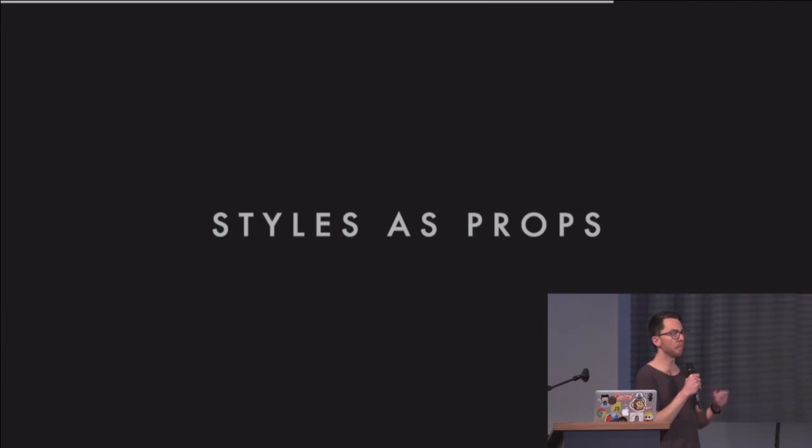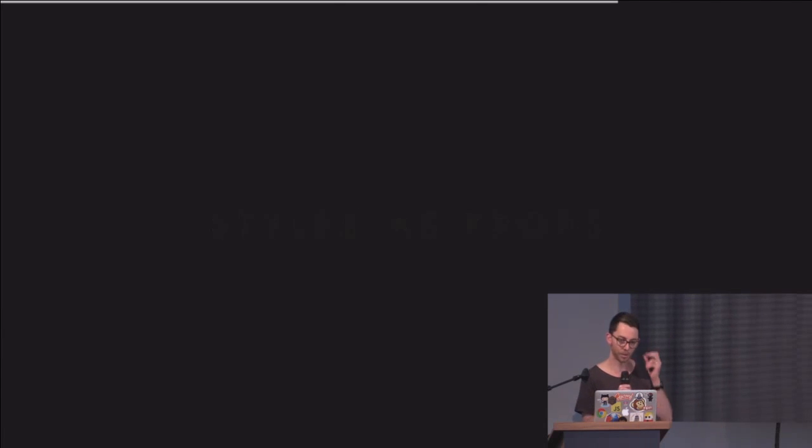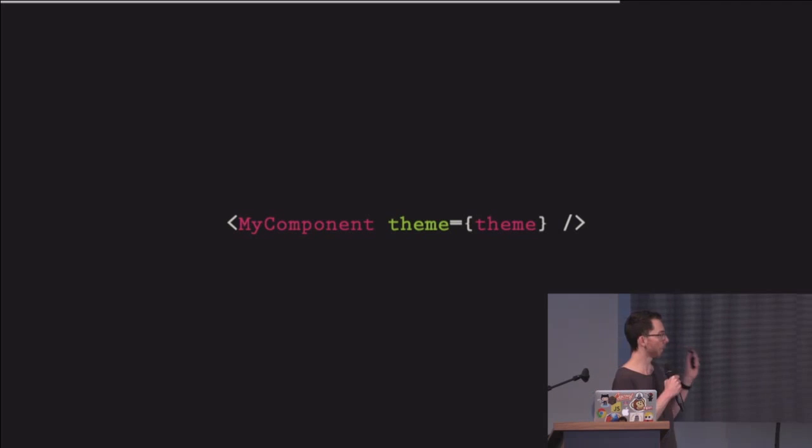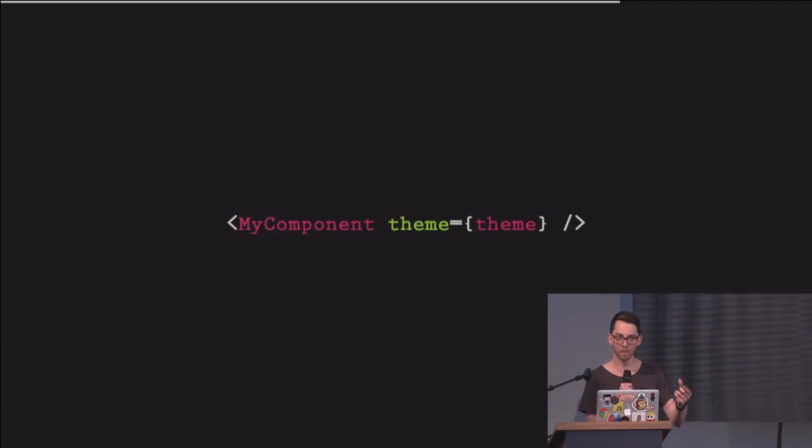If you import a third-party component and you want to override its styles with your own, in the olden days what you would do is just write a bunch of global CSS with bang important everywhere to try and override their stuff. We're trying to make this a bit more of a first-class part of components. So especially those of you who are component authors, maybe pay close attention to this because I'd like to get some more support on this approach. The idea is that with your component, you just pass in a theme as a prop, and you can completely customize the way it looks.